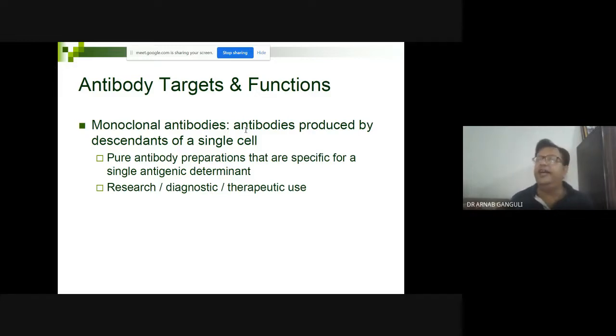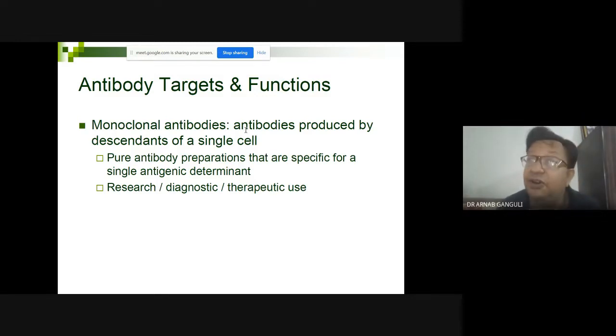Like diabetes, where you keep on taking insulin throughout your life. The one who made insulin became rich. Insulin is produced in bacteria, purified, and then sold. Similarly, this particular cell keeps on making this antibody, and you simply purify that antibody and sell it in the market. The sick person will buy that antibody, inject himself, and be fit. So once you make a monoclonal antibody, you are a king.